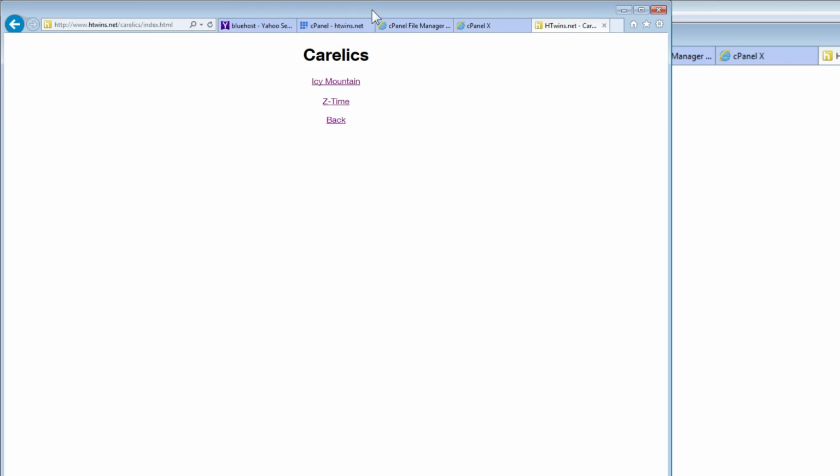And by the way, if you're wondering why I'm using Internet Explorer instead of Google Chrome, it's because Google Chrome crashes now. I'm not sure why, but it just says "aw snap" whenever I open up any tab, even a new tab. So I just can't use Google Chrome. So for the time being, Internet Explorer.